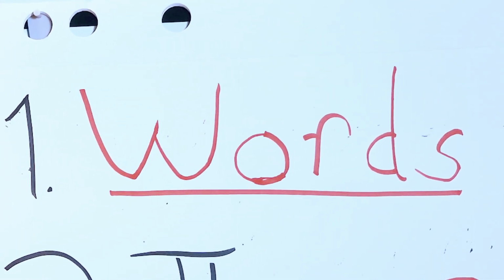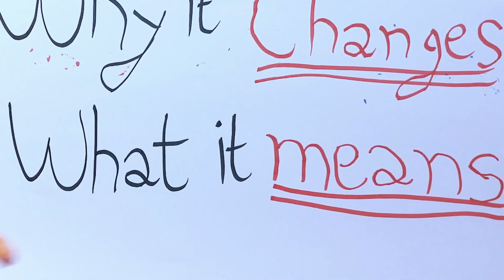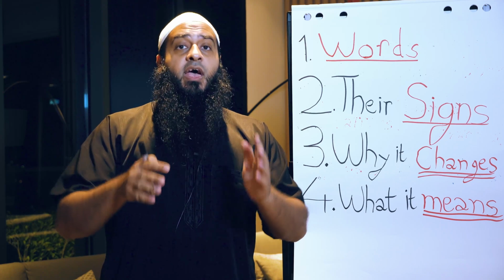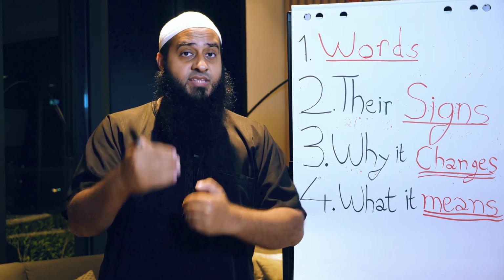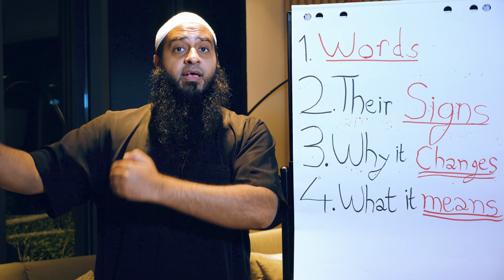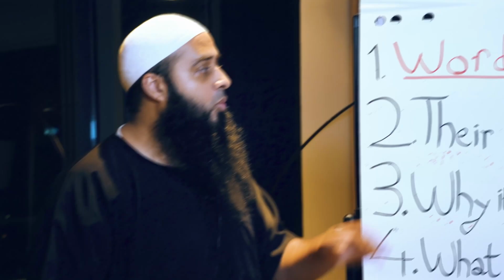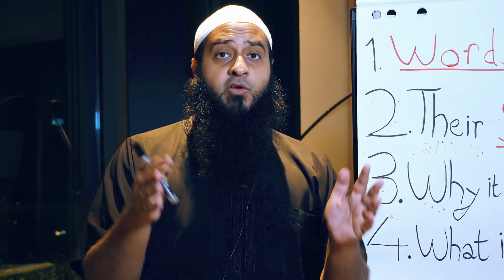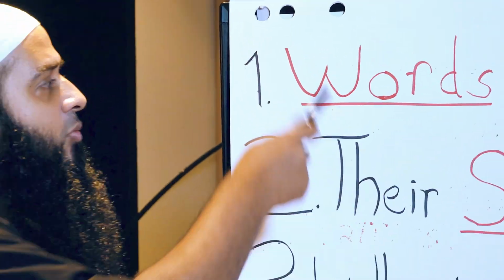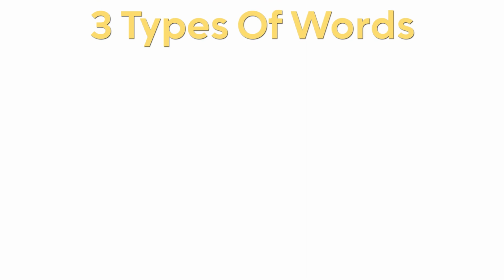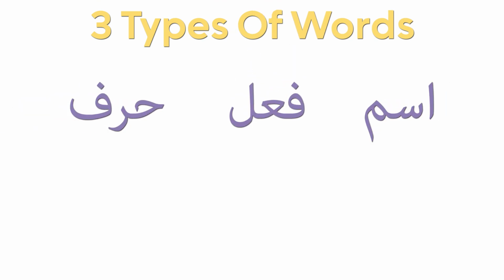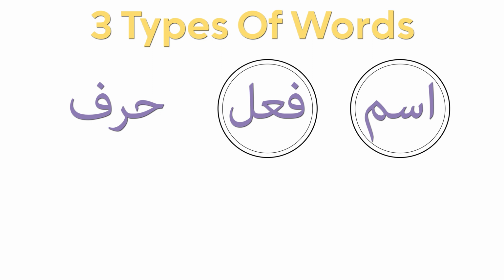And if a person follows these 4 steps, then you'd understand what the science deals with, and you'd have a better opportunity of understanding it so that you can get to the Quran and understand the Quran better. What are these 4 things that the science of Arabic grammar really deals with? Number 1, we look at words. You see, the Arabic language is actually broken down into 3 different types of words. But the science of Arabic grammar only studies 2 of them. So all you have to do is figure out these 2 and focus on them.